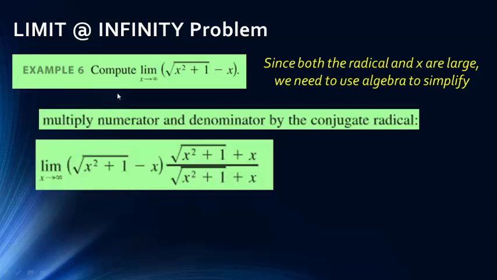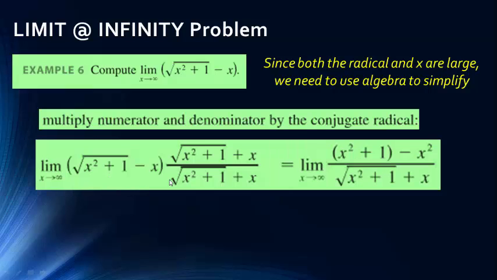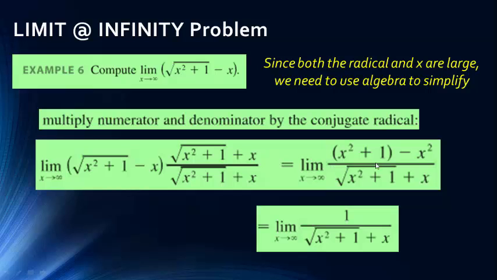So if I multiply my original function by the conjugate of the function, and again, notice I'm really multiplying by 1. So this should be in the numerator over 1. So then we get, remember we'll have a sum and a difference up top, which gives us the square of the first term, x squared plus 1, minus the square of the second term, x squared, all over the denominator, because this is the only thing that's down there.